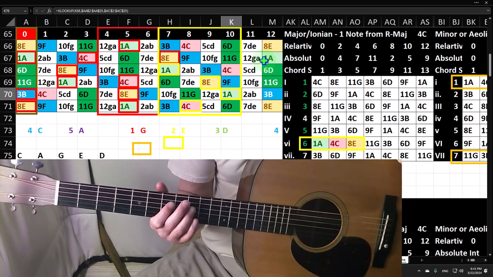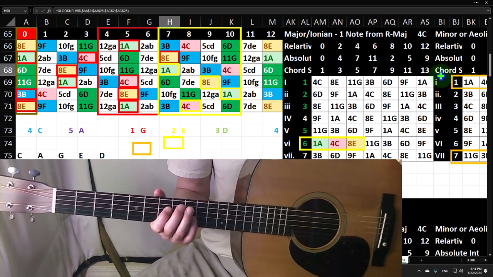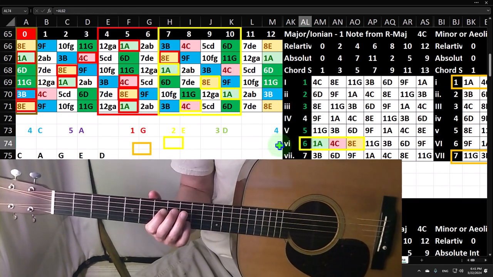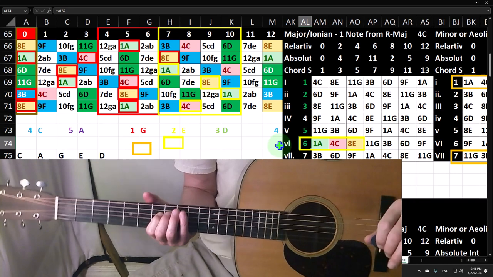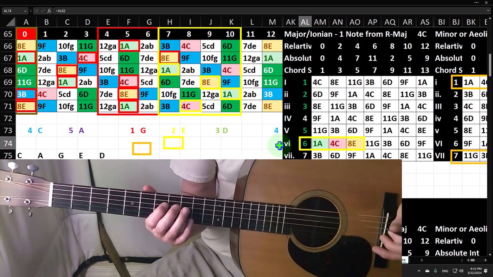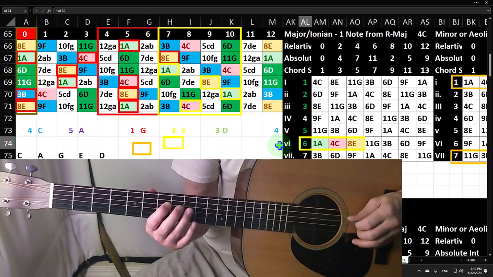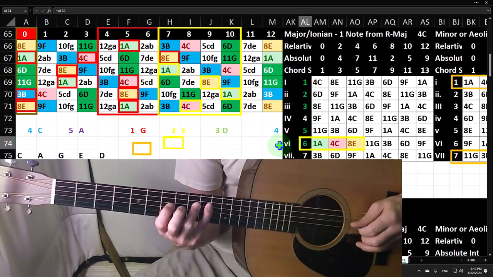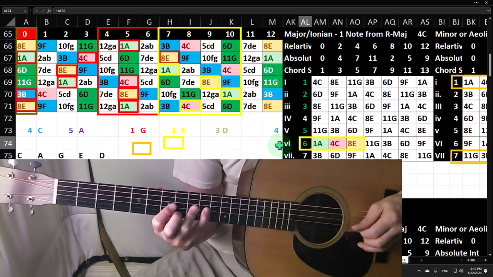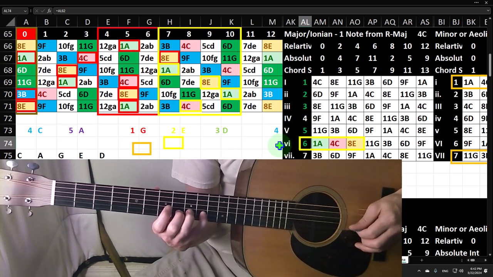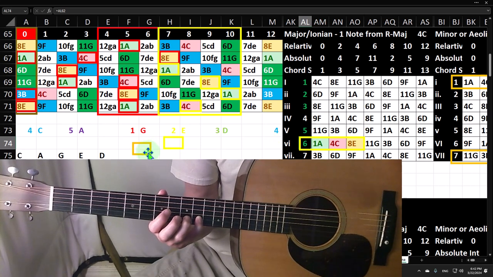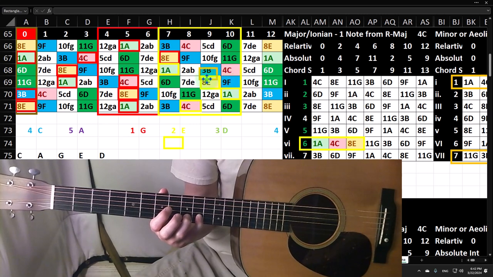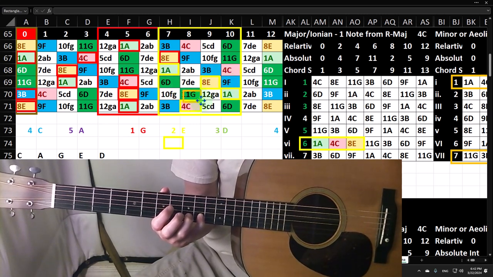So then if I was to count up my notes, instead of making that the one, which is what I would do if I convert it to a minor, I'm going to count it up as though I'm still thinking of it as the sixth of the major, but it's still the one that I'm going to be kind of centering around. We'll talk about the modes more later in a future presentation or section. So I'm going to say that's the six, and then seven, eight, or one, two, three, four, five, six. And so there's my six. I went up to this one here, and all I did was say, this is six, seven, eight, or one, two, three, four, five, six.